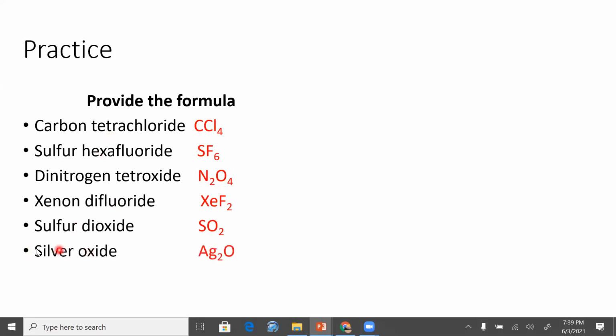This last one here doesn't fit with the pattern. This is a metal and a nonmetal. This is ionic. Silver's a +1, oxygen's a -2. So you could even just cross this out because it doesn't fit with the pattern, nor does the last one on the next one. This is maybe here just to see that this is different than all of these. If it's a metal and a nonmetal, we're figuring out the charges and crisscrossing them. If it's 2 nonmetals, we're using the prefixes, and it literally tells us what we have. Questions on that first column, and then we'll go on to the second column.